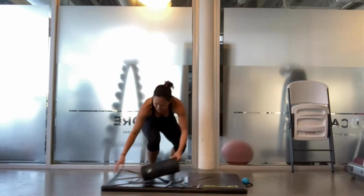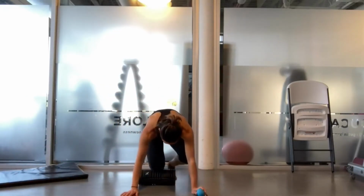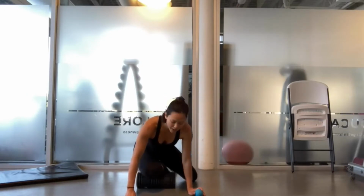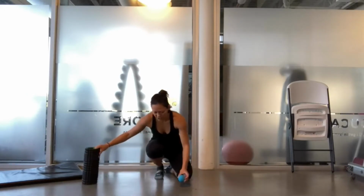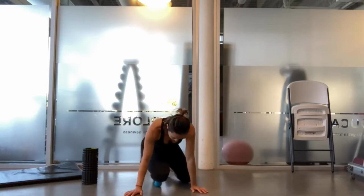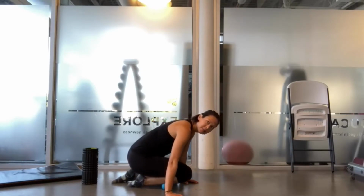Actually, you can't really see because I'm on this mat. Okay, let's do this. There we go. There, a little bit more towards the outside edge here, and I'm slowly working my way up and down my shin. If you have a lacrosse ball or a tennis ball, same thing, right? You just have the ball instead. And you're slowly gonna work your way up or down the leg, right?